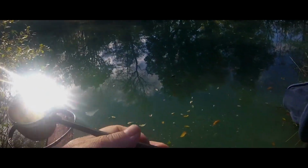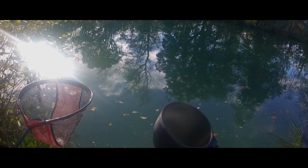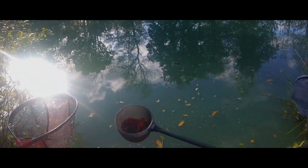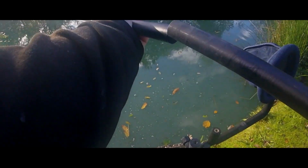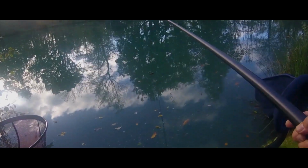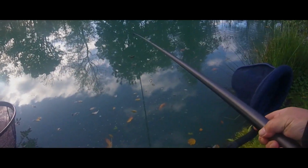What I'm gonna do, guys, is I'm gonna go in a bit more gung ho. Nice little handful and a good mix up of dead reds, and then I'm gonna move over to this other swim. I've got it at that tree over there, and I'm holding the seam of that pole there.